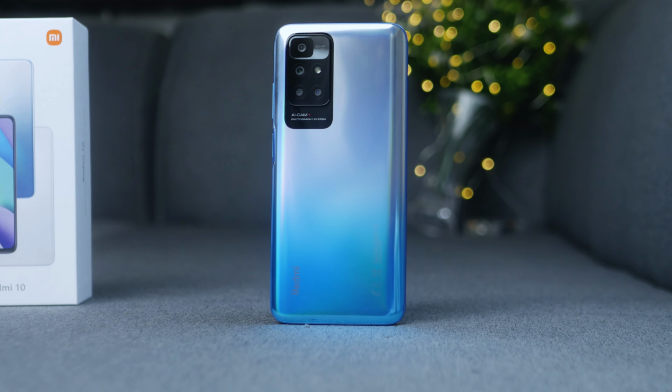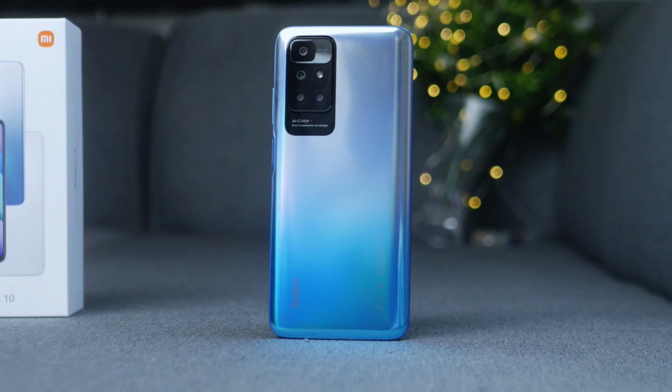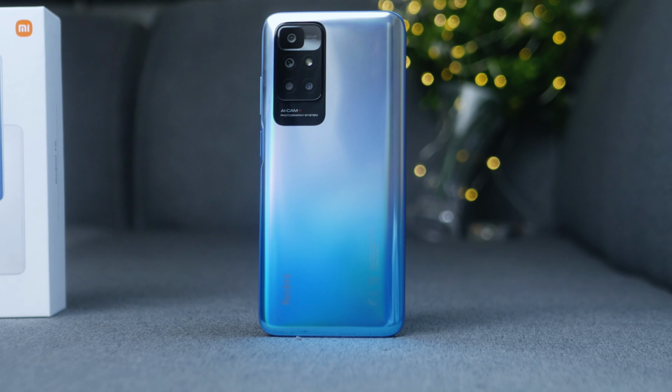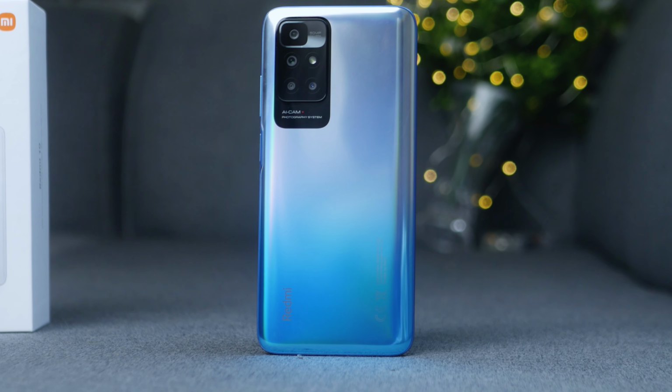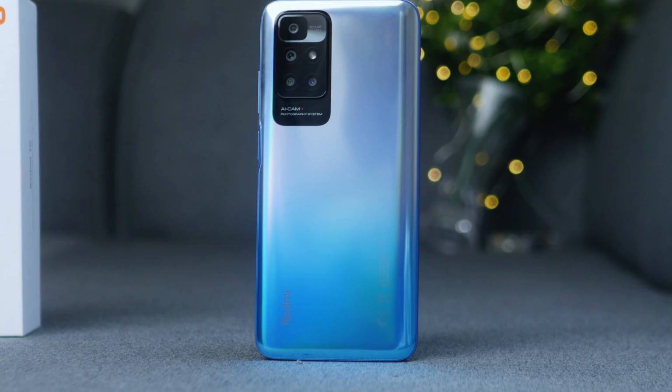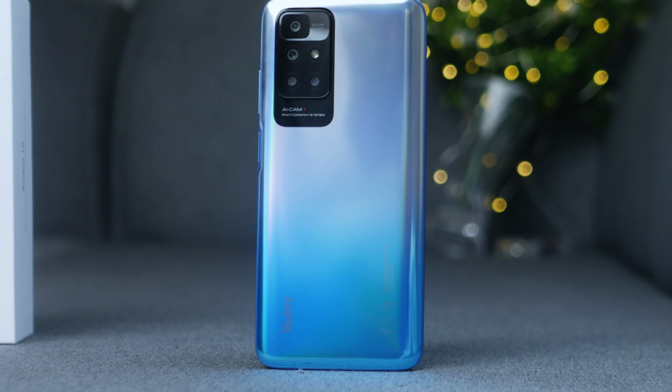Now, this is one of those devices that I was excited about when it was announced. After laying my hands on the phone, I think it's a great device, but there are certain things that I wished were done better, and we're going to look at them.